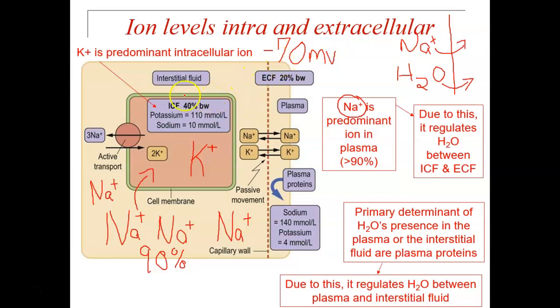Remember, the cell has a charge of around, we can't forget stuff that we learned previously. Well, excuse me. We can't forget stuff that we never learned to begin with. But we certainly don't want to forget the stuff that we initially did learn. But remember, the charge of the cell at rest is -70 millivolts. If that cell remains at -70 millivolts, awesome. We're going to remain at rest. But as soon as its charge becomes more and more positive, once it reaches threshold of around -55, that's when the cell depolarizes and it generates an action potential. That's all review, hopefully.